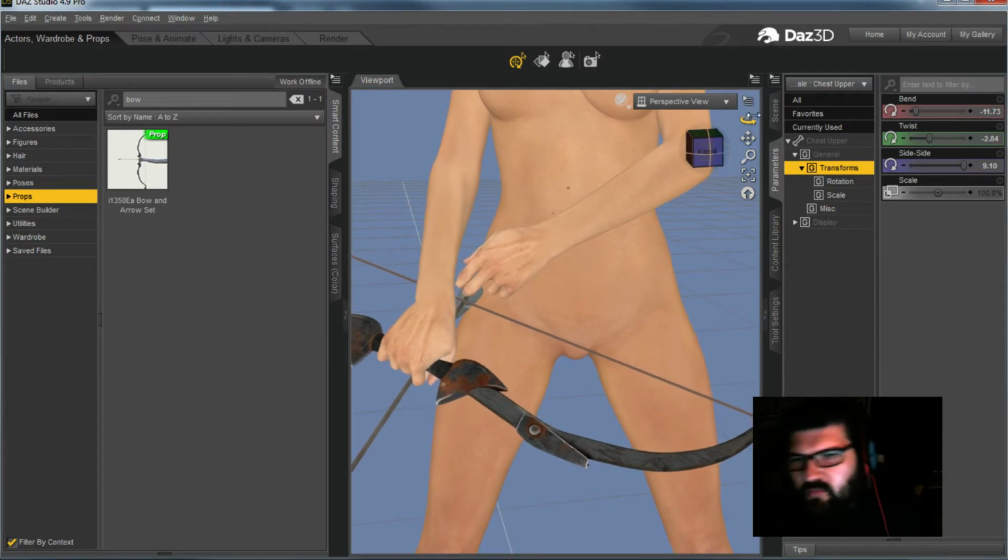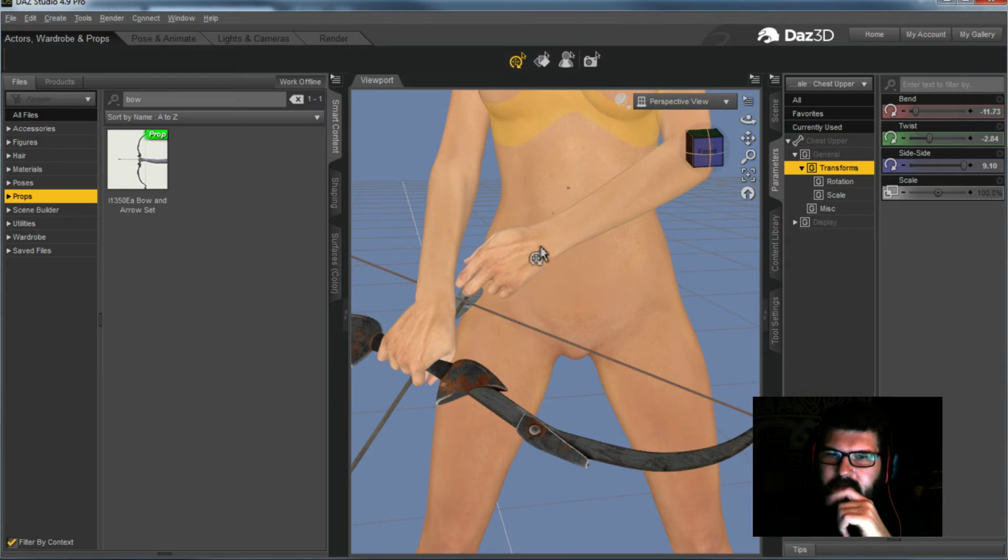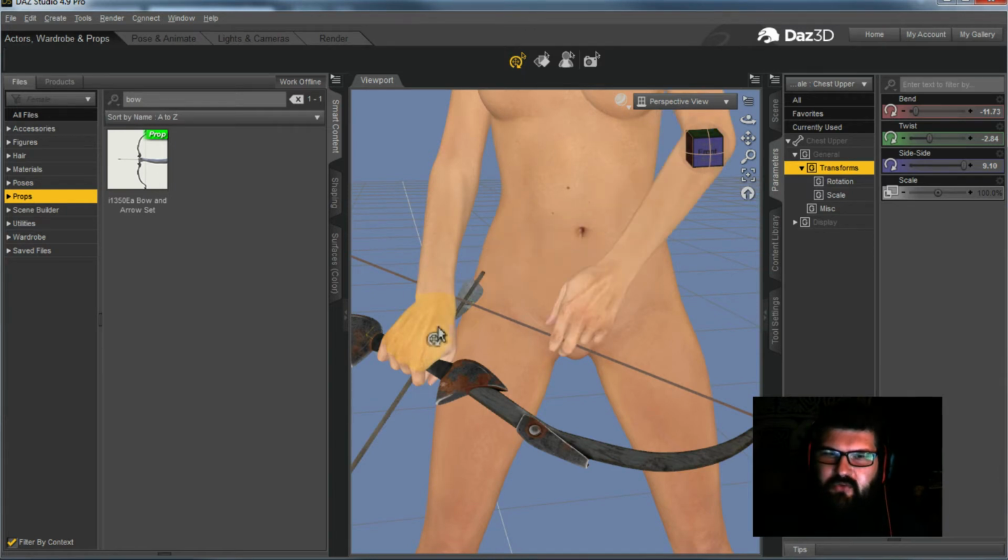Yeah, one thing I do realize at the moment is that she's basically drawing upper hand, which might be kind of cool, but it's not how usually archers shoot their bow. They turn this hand upside down and it goes about here. So we have to tweak it a little.